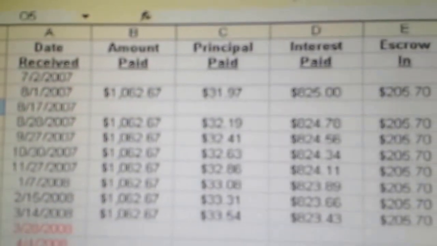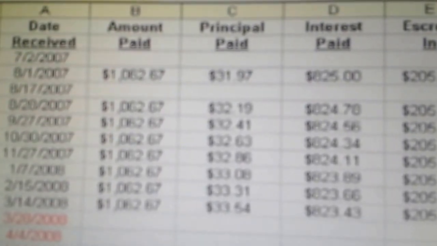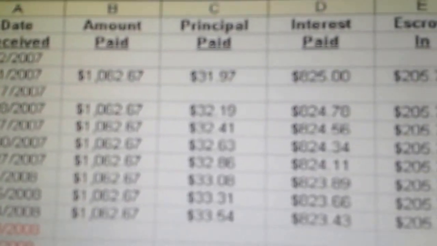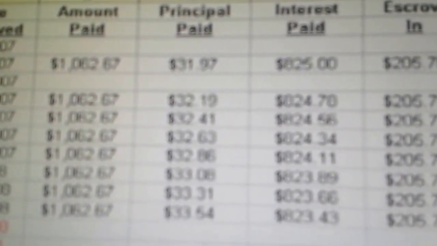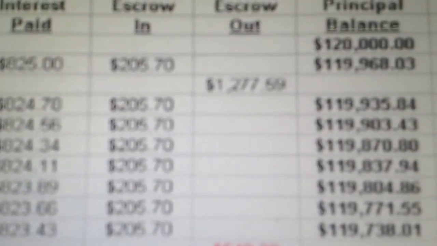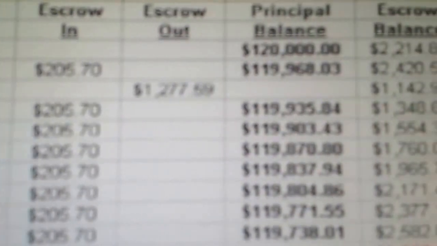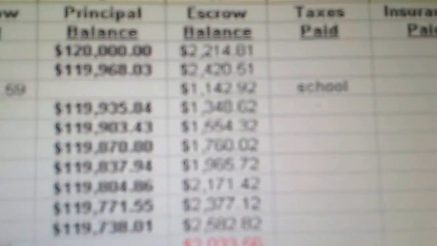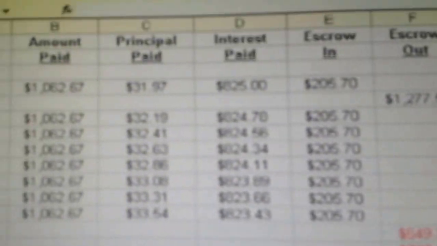So what I did was I took all my statements and I put the date that it was received by the bank, the amount of my payment, and how they credited it. I looked at each statement so I saw how they applied the principal and interest to my loan. I checked the escrow balance and I put in the amounts that it showed on their statements, and then the principal balance remaining. And if you do this, you're going to see some interesting things pop up.